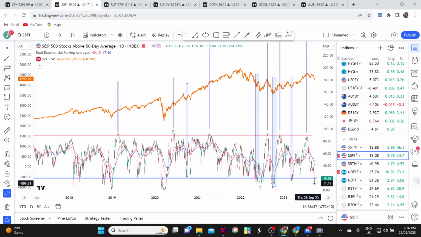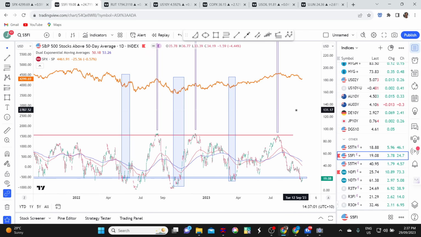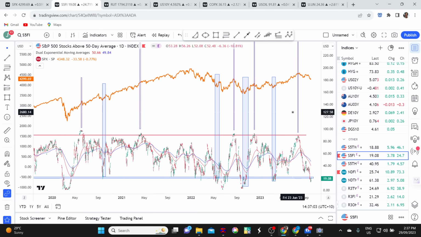So let's see what happens here. We're at the stage where the number of stocks above the 50-day moving average is starting to rebound. So that's positive. Usually the trigger for this signal is when they break below 20 and then rebound back above. That's usually the trigger for some sort of reversal. Let's see what this rebound looks like, if we get it, as I keep saying. It's one of those times where you can get those turning points.